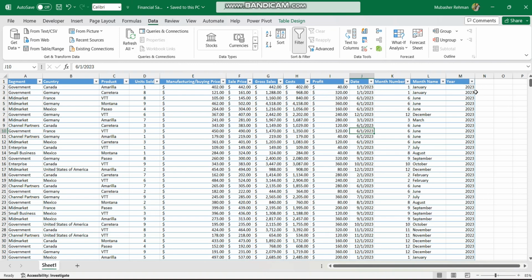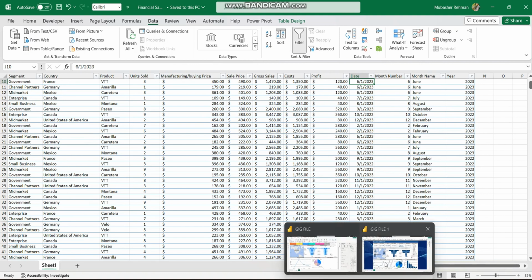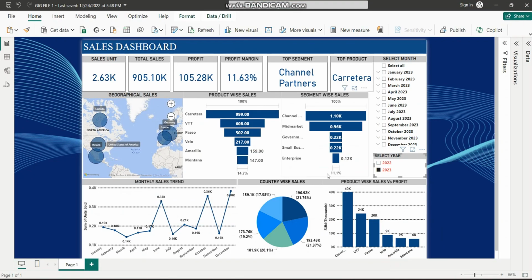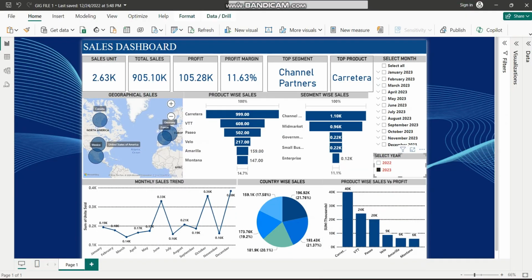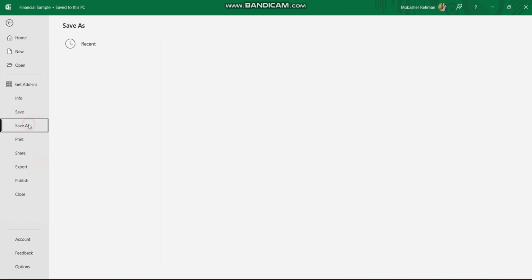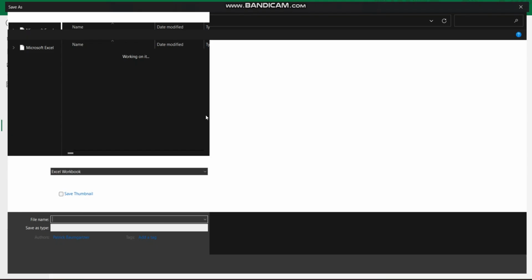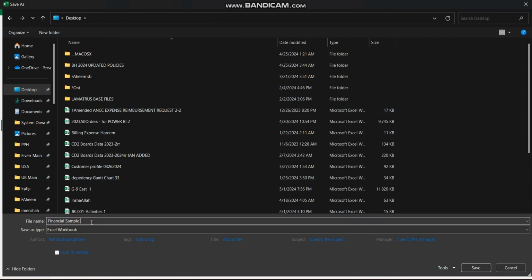You can see this. Now the question is how you will be transforming your data into this. What you need to do is, when you download the best practice, you will be getting this file and the Excel file. Both files you will be getting. You just need to open the Excel file and save it into any kind of destination. For example, I'm putting this file on my desktop, and I'm naming it sales sample 1.